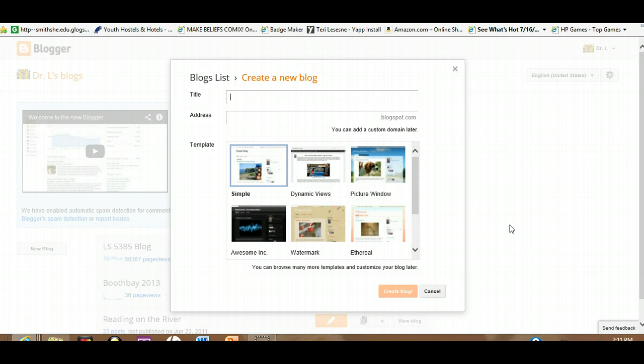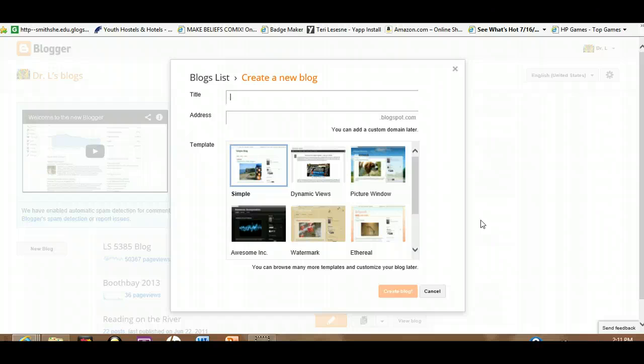I'm going to create a sample blog to take you through the steps that you would use if you're doing Blogger. These steps are fairly similar as you go from platform to platform, but I figured I'd start with this one. So I need a title for this particular blog. I tend to use very descriptive titles for assignments. So I would call this generally LSSL 5360, but again, it's up to you.